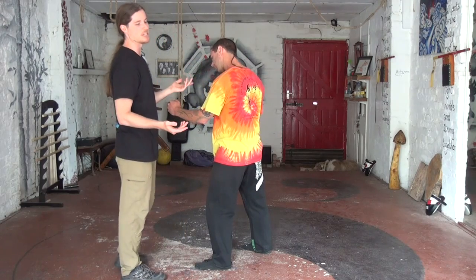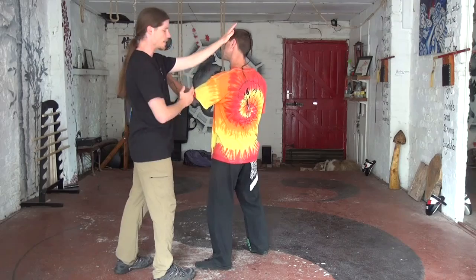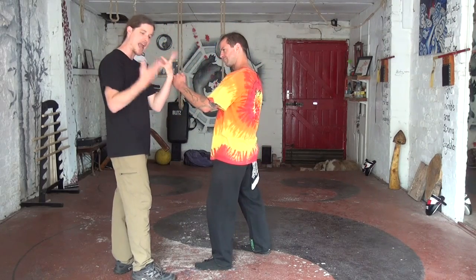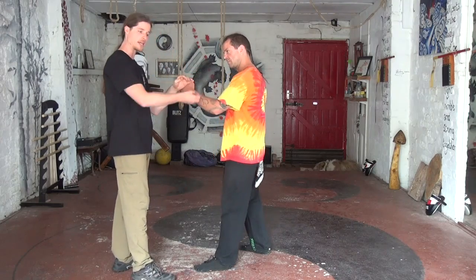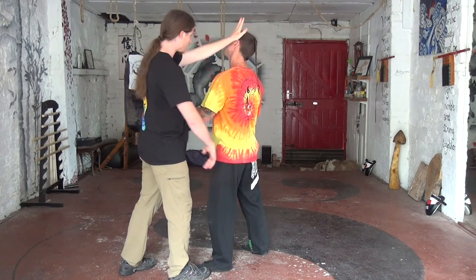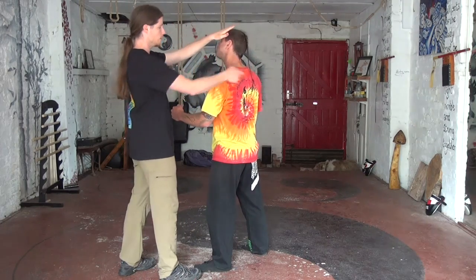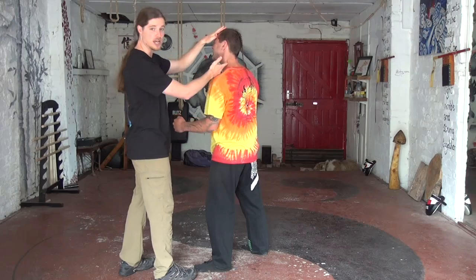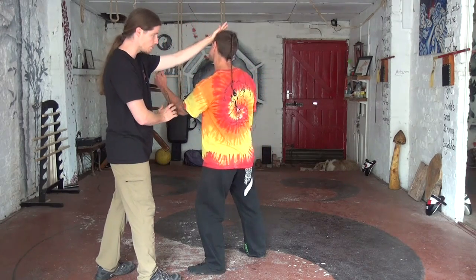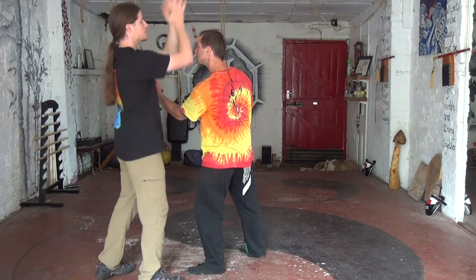Now realistically, you could put this anywhere in the back of the head. We're covering Gallbladder 20 specifically in this class, however this technique will work either way. That's what I'm aiming at, to train my dim mak, my accuracy, dexterity and all of that. I'm still trying to aim at the Gallbladder 20. Where I've hit it there, across his body, watch what I'm setting up for now. Because of the length of my arm, if I were much shorter, I might position somewhere in the back or even on this side of the neck. But because I'm attacking a shorter person, the strike to this corner of his head is going to push his head to that diagonal.